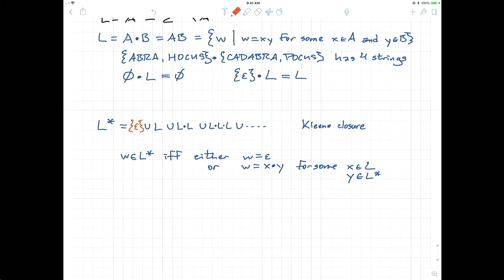So, for example, if I write 0, 1 star, I'm using the Kleene closure operator here, the Kleene star. 0, 1 is a language. It contains 2 strings, each of length 1.